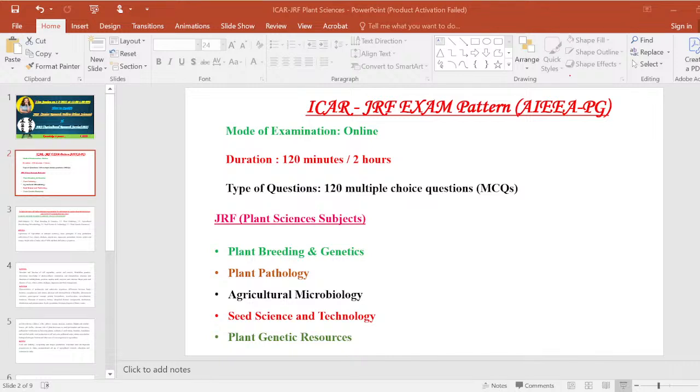Then breeder seed production, foundation seed production and certified seed, that is the different classes of seed production we have in India. And what are the different tags we use for breeder seed, foundation seed and certified seed, and what are the different agencies involved in production of these different classes of seeds, and international standards while exporting the seeds. All these things will be covered under this one. And seed production in self and cross-pollinated crops, how we do seed production in self-pollinated crops and cross-pollinated crops.